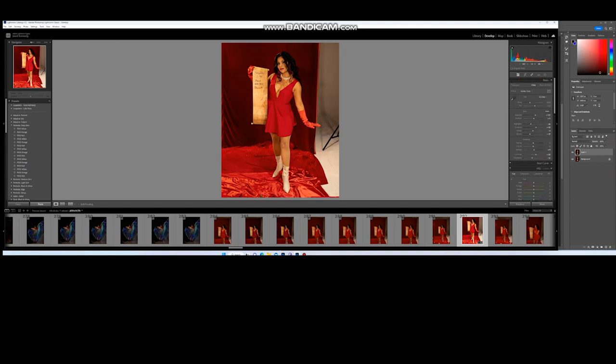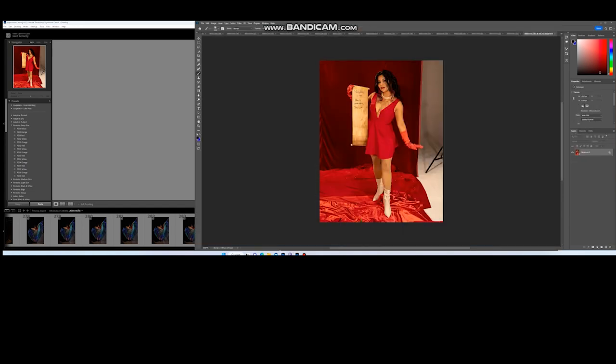Adjust our lighting so we get it kind of close to where we want it. And that's pretty close there. Then once we get our photo pretty close, we're going to send it over to Photoshop. This is not a tutorial. This is just a quick narrative, pretty much.